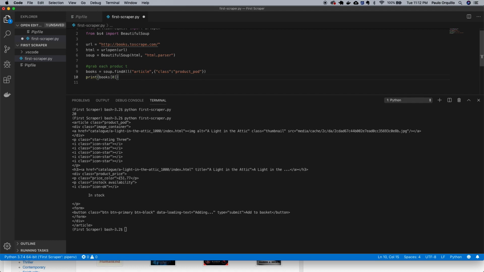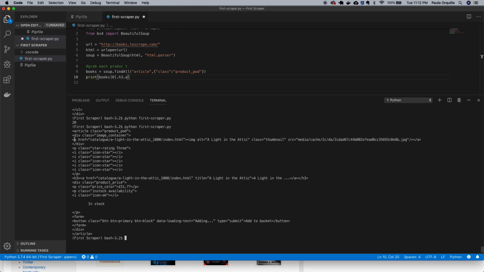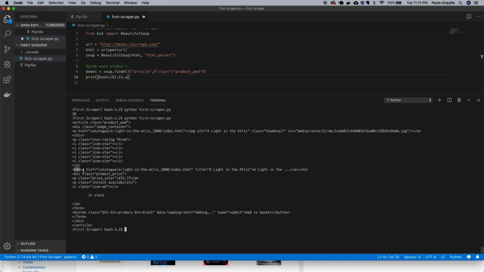So if I say book 3 and I say h3 and I say the a attribute, I could see this h3 a attribute href. So href and title are attributes.